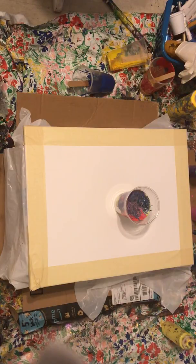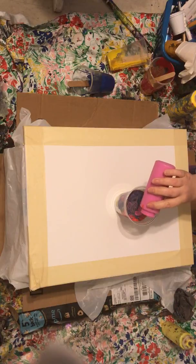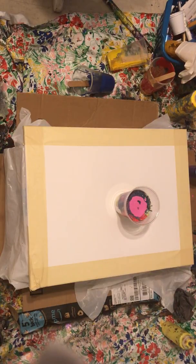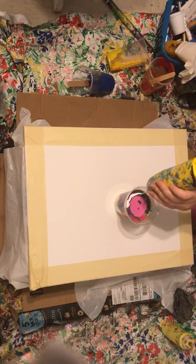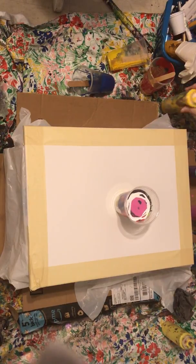So, gosh, I think I'm going to finish this off with more of that, and then white around the top of it. And I really should have my gloves on. I forgot. It's been a while, guys. I haven't painted in a bit.